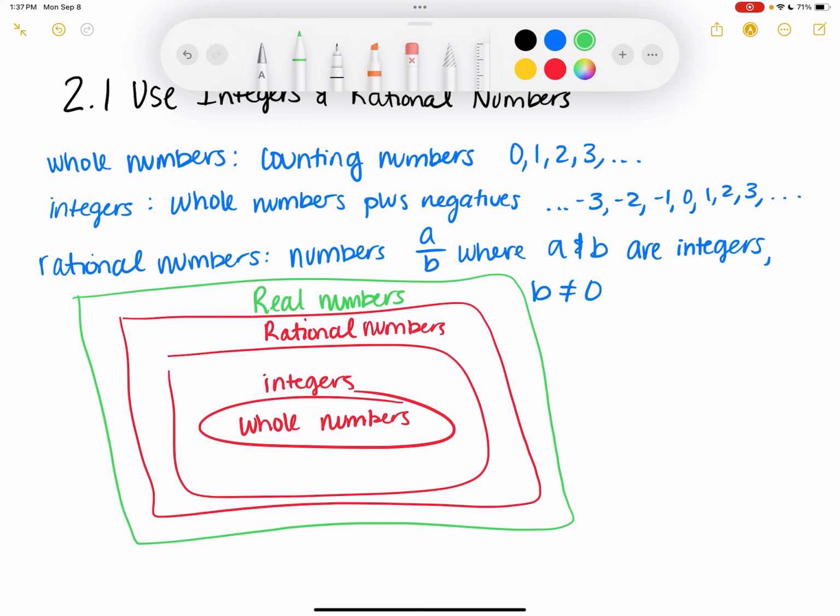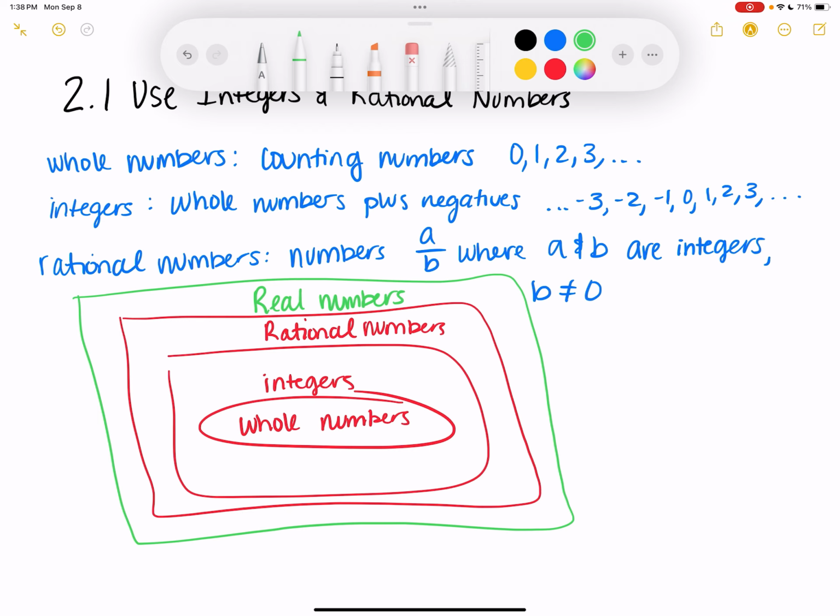Some of these questions are going to ask you to use a number line to tell which number is greater than the other one. I taught it that way last year, and everybody was thoroughly confused on putting them on a number line and determining which one was greater. So we're probably not going to do that. We might plot them on the number line, but I would hope that you can figure out what number is bigger or not. Sometimes you might be asked to classify a number as a whole number, an integer, a rational number, and then it might tell you to order them from least to greatest or greatest to least, something like that. So just so that we're aware.